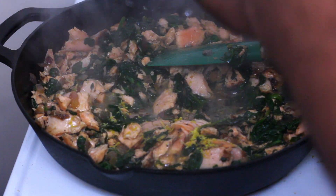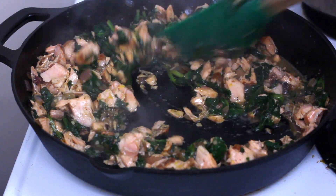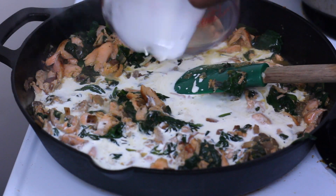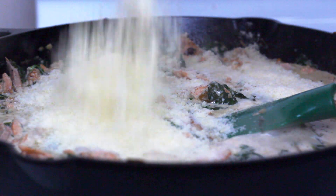After that starts to simmer a bit, as you can notice the wine has reduced. Now we're going to zest some lemon in there — just a little bit, not a whole lot. Then we're going to add one cup of heavy cream. If you don't have any heavy cream, use half and half or whole milk, and let that simmer. Then we're going to add a half a cup of parmesan cheese.